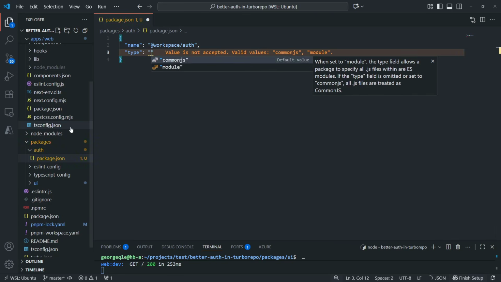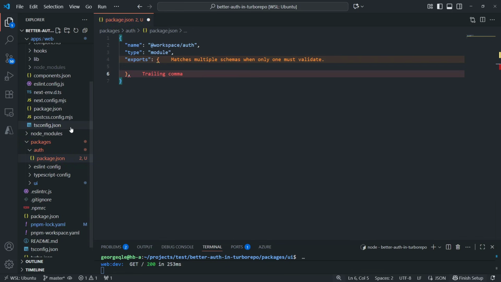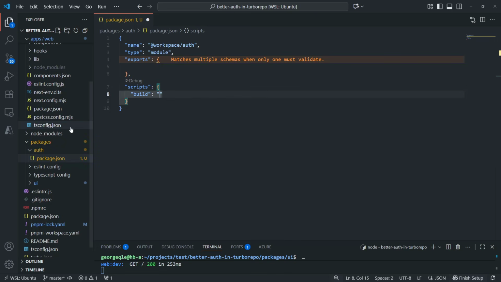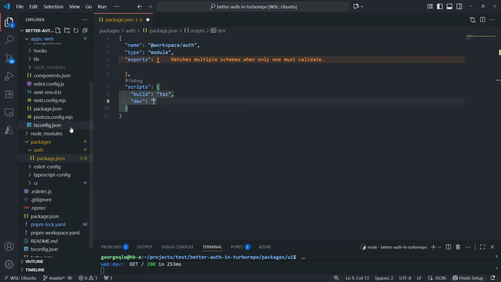Type module, we'll have exports, which will be empty for now. We'll add some stuff in there later. We'll have scripts, which will have build, use tsc, dev, tsc --watch.